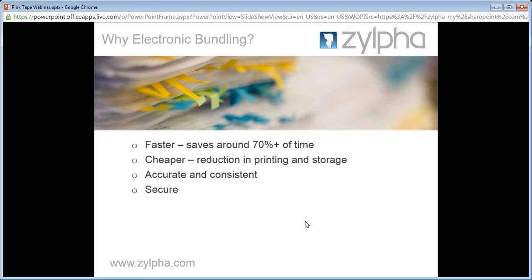One of the interesting points that one of our clients has talked about in the past is that if you were creating bundles or if you were going to court, you wouldn't start with the process we have already. It's just not the way it would be done if we were starting it from scratch now. So in the case of e-bundles, we're able to provide a service which is faster, it's cheaper, it's more accurate, and it is more secure.